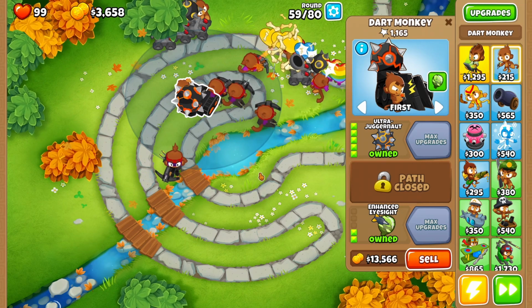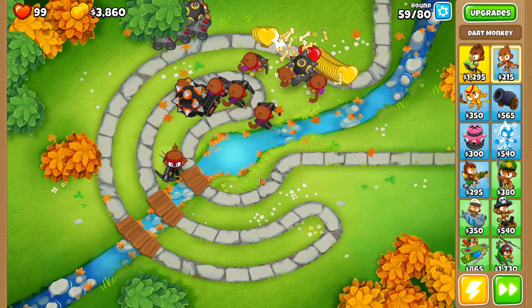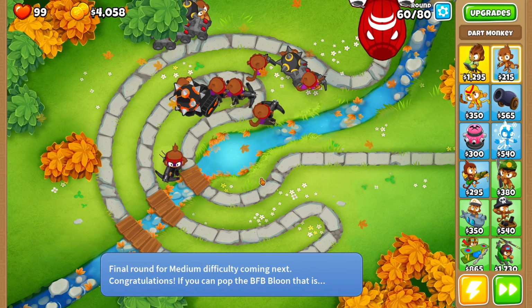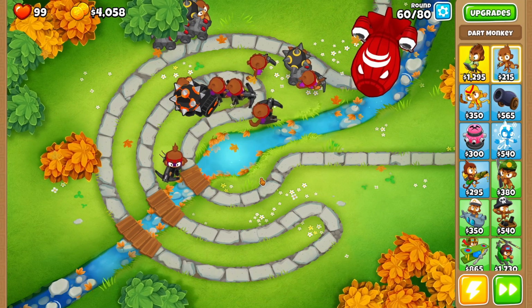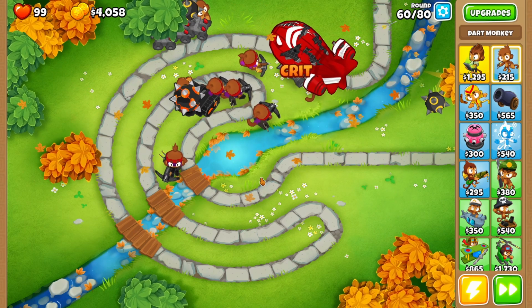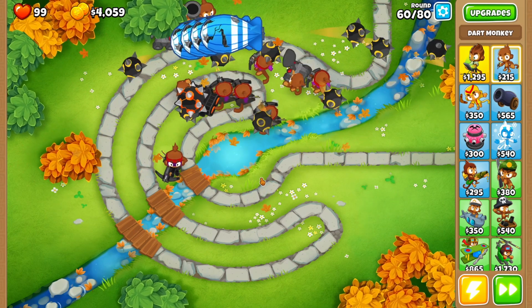Now this red blimp's called the BFB. It's going to produce 4 Moabs, meaning we need to do over 4 times the amount of damage that we were doing only 20 rounds before. But lucky for us, with the combined power of all the crossbow and Juggernaut monkeys, we're going to be able to make light work of this blimp, and it's not even going to manage to get around the first bend before we kill it.